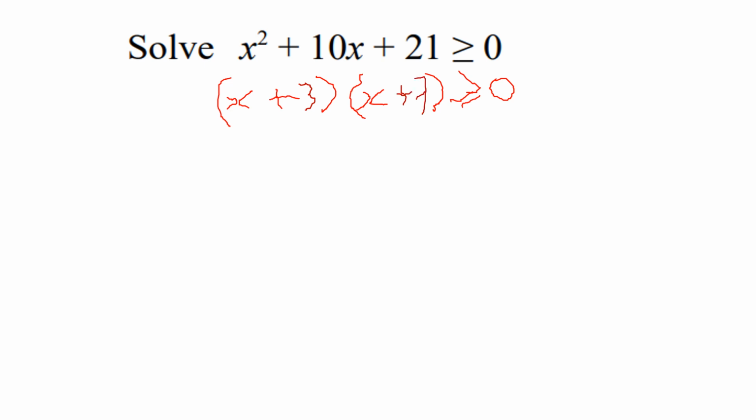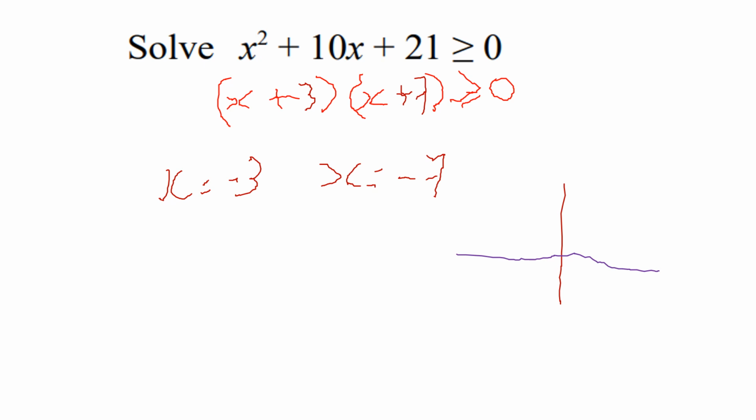Now, my solutions to this quadratic: the quadratic crosses the x-axis at -3 and -7. So you flip the signs to find where the x-intercepts are on the quadratic graph. Now, here is the key. When I sketch my quadratic, we want to know when is the curve above the x-axis. That's the key part to remember. So when is the curve above the x-axis?